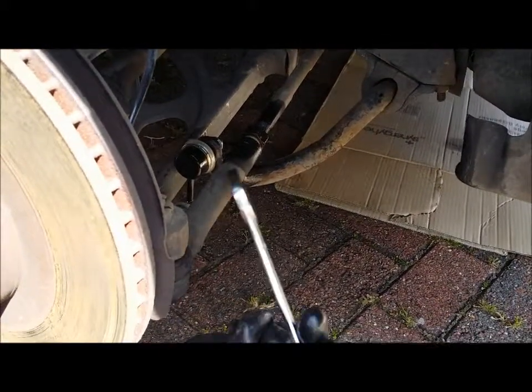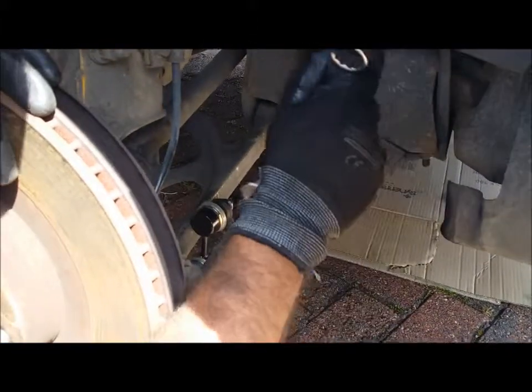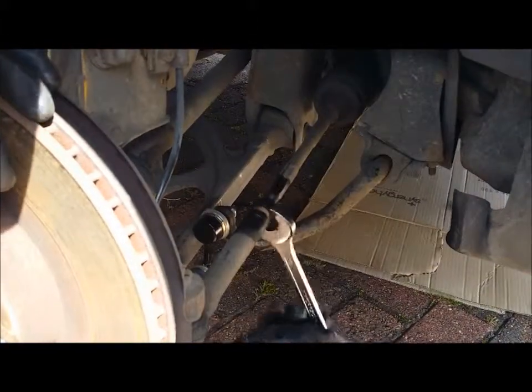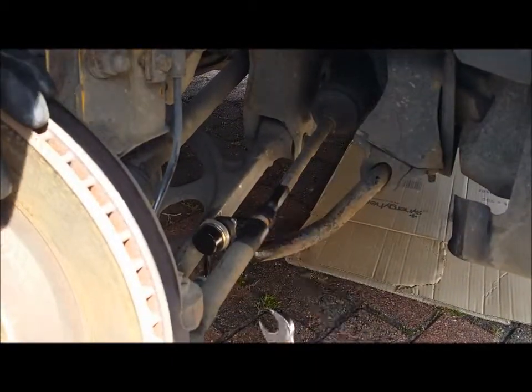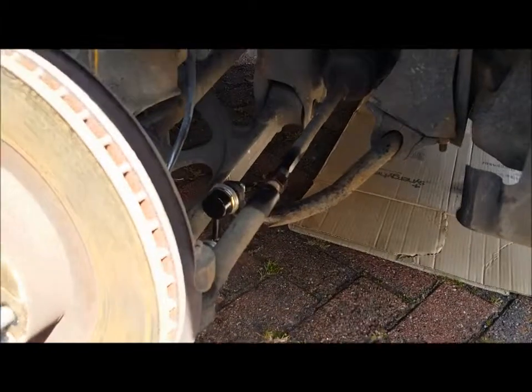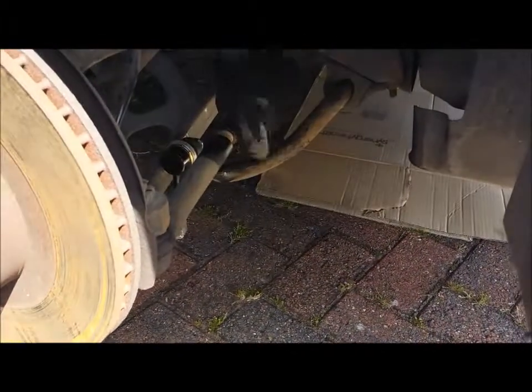If you take these off without the proper equipment, which I don't have, it's practically impossible to get it back on again. So that's a no-no in my book. So look for alternative ways of doing this, and this is the alternative way. So you just turn this, and you can see this is getting bigger and bigger.